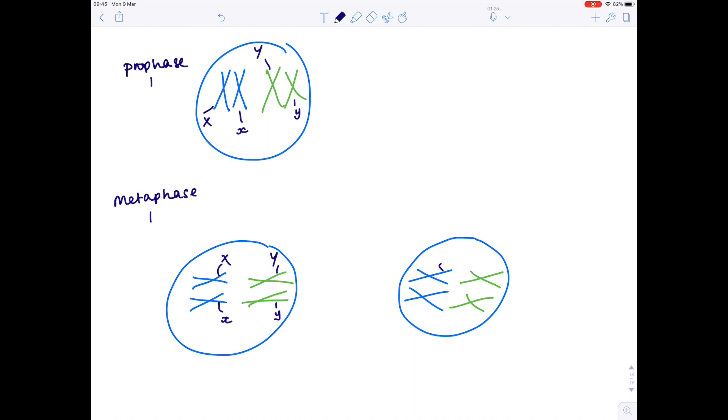or they could orientate themselves the other way around, meaning that you have small x, big X, small y, big Y. And as you can tell, there'd be other combinations also. So there would actually be four possible combinations, and you can play about with those yourselves to prove that.